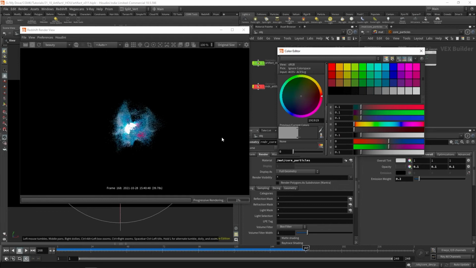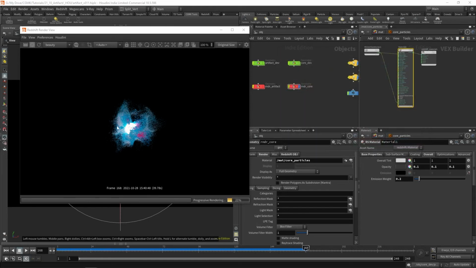If you go to 0.1, you'll see we do have more interaction of the light with the particles. We kind of lose a lot of the volume, but this will give you some kind of more volumetric effect almost. This is a different approach, but I kind of like it as well. I do see a lot more of the heat of the core going through.